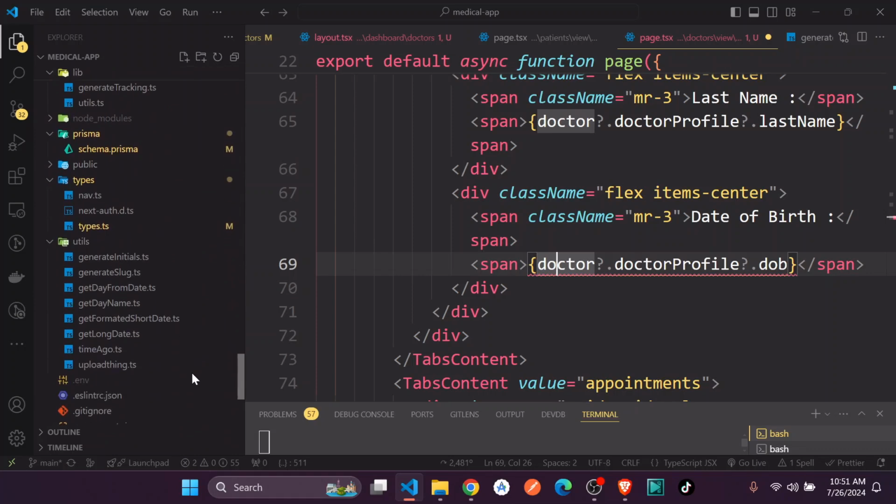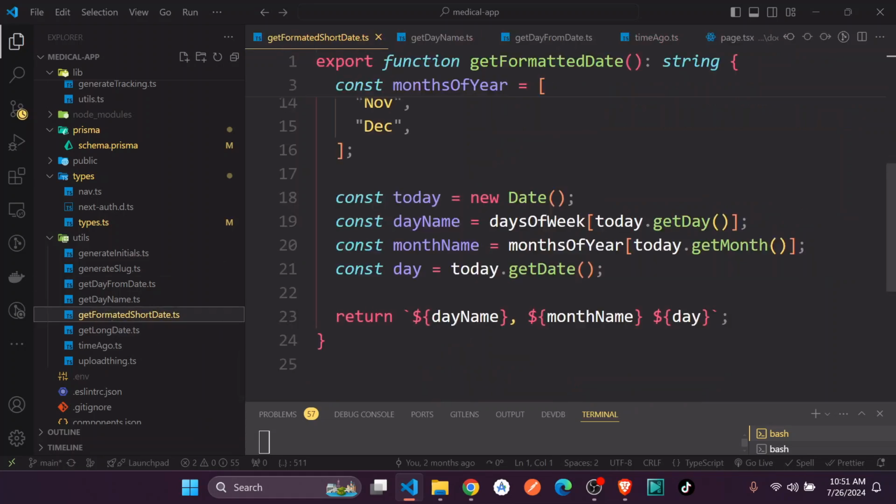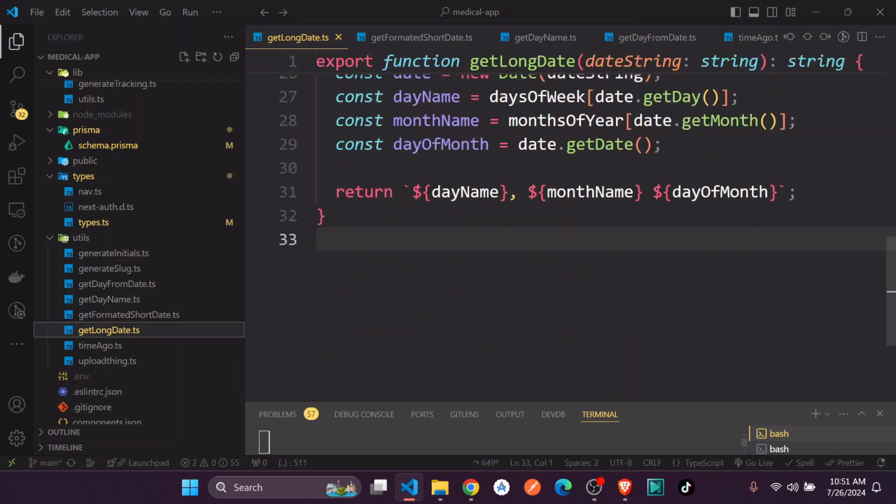Let me look at the functions we have here. Get day from date, get formatted short date, and get long date. So you can get formatted short date, day name, month and day, and long date, day, month.